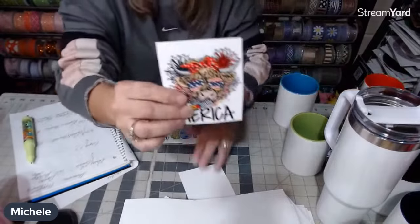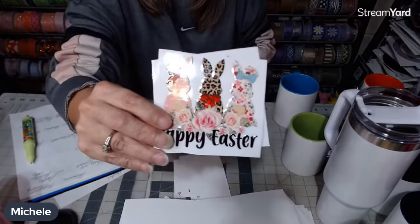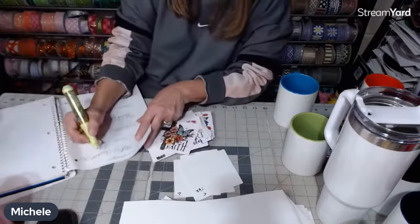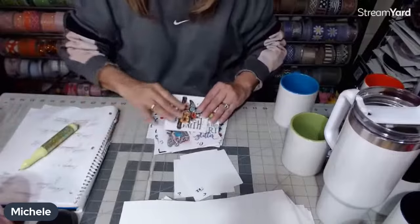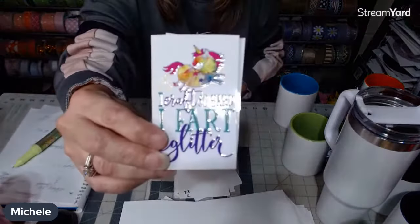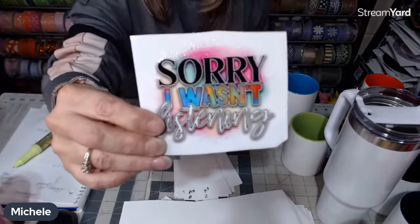Okay. So number 3, hip hop, number 4, Happy Easter, number 5. You're left-handed, Tara. Okay, let me put left. I'm glad I said that. So I'll put left. So I'll put it on the opposite side. All right, Faith, number 7. I craft so hard, I fought glitter, number 8. Sorry, I wasn't listening. I know a lot of y'all need that on a cup.